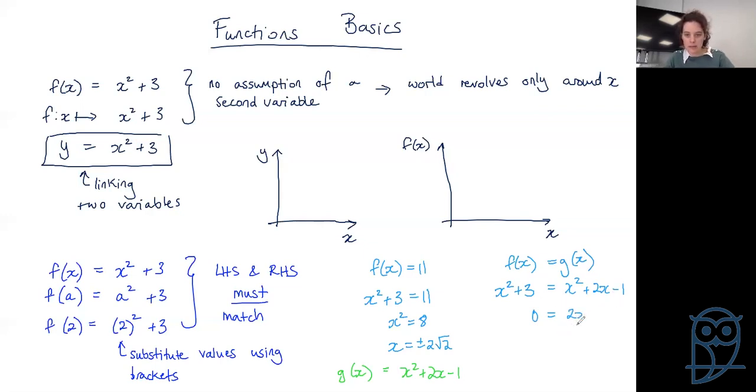Why are we doing this? We're being silly. We don't want the 0. We want that to be a 4 equals 2x. So x equals 2. So always when you're doing equations, think a step or two ahead and think, where am I heading to and what's the simplest, most efficient route to get there?